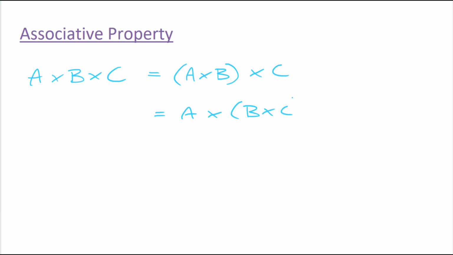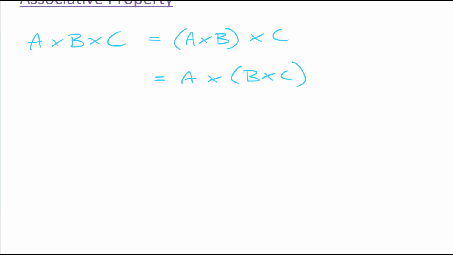The next property is the associative property. The associative property generally states that the order you multiply things in doesn't really matter. It won't change the results you get. So if I'm multiplying 3 terms or 3 operands together, A times B times C, I can really multiply them in any order I want. I could start by multiplying A times B and then multiply it by C. Or it would be the same thing as if I decided to multiply B times C first. The order doesn't matter. It's up to me.